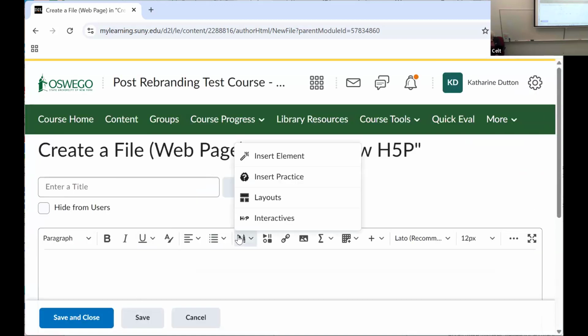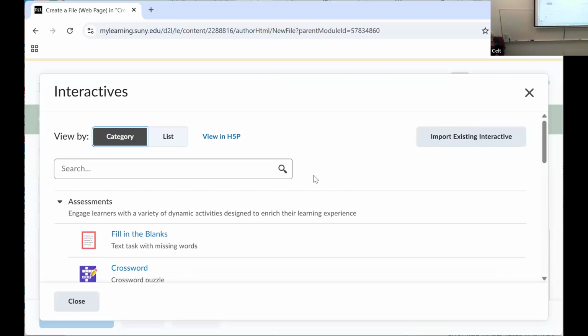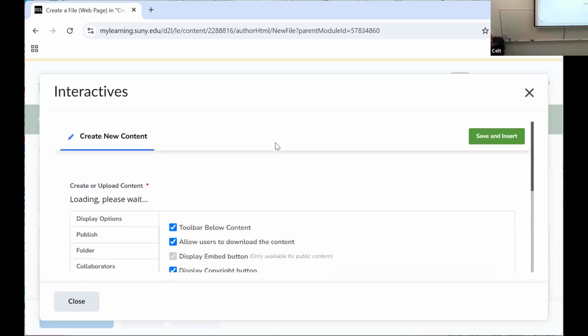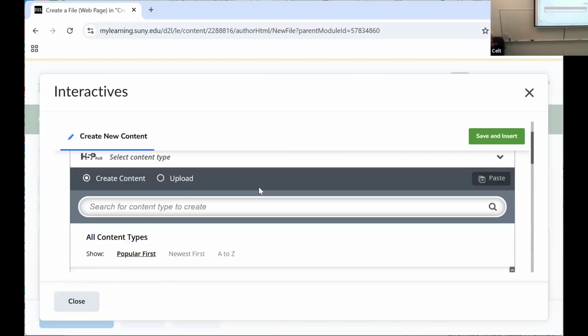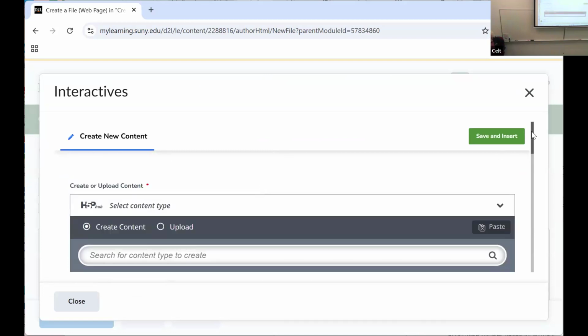Now, the first time you do this, and I don't remember, because I have an admin account, I used a password that was given to me from my password generator, and I don't remember what it is. But the first time you want to go, you would say view in H5P. And I guess it does remember me.